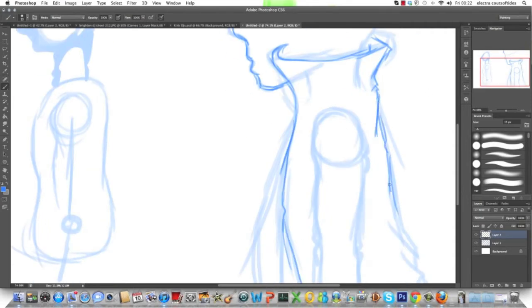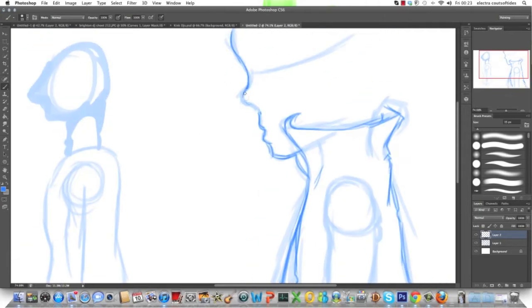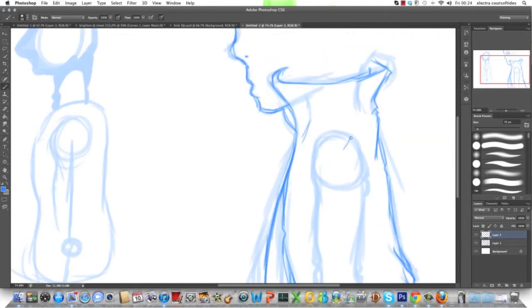This is obviously more of a graduation sketching, so you do this first, and then after that you go over again and again and again until you're happy. At this point I've added in the eyes, so to give even more indication of what I want to do. You'll notice that I have not added in the hair yet.